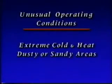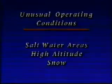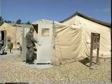The operational procedures just covered are for normal environmental conditions. Section 2 of the technical order contains procedures for operating under the unusual conditions shown here. When the electrical power is available throughout the deployed location, everyone is happy. Unexpected power outages get a lot of people upset. When the generator set must be turned off, try to notify as many people as possible in advance.